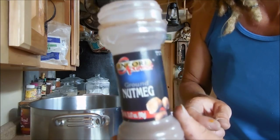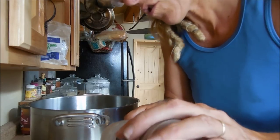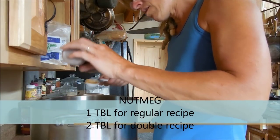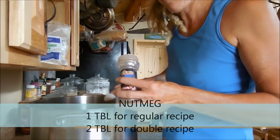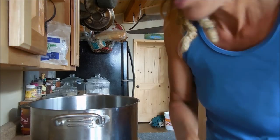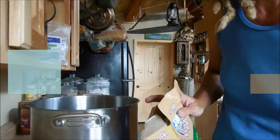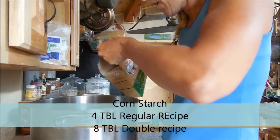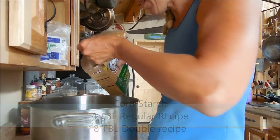And then you are going to take some nutmeg. See, nutmeg, can you see that? On camera there, you're going to do 1 tablespoon if you're doing the half recipe, and 2 tablespoons if you're doing the double. These are the secret ingredients that really give it a pop, like nutmeg. Who would think nutmeg in a recipe like this was going to make it taste good? And then we need good old-fashioned cornstarch, and the cornstarch is going to thicken it up. So you're going to need 4 tablespoons of the cornstarch for the half recipe, or 8 for the big recipe.